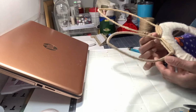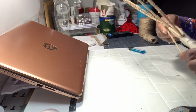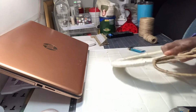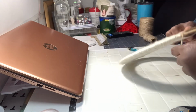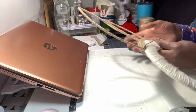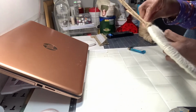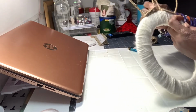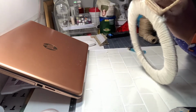Again, guys, I'm crafting in my bedroom, so I try to show you as much as possible, but I can't show you too much, because you will be crafting in my bedroom with me. We don't want that. So, a lot of times you're going to miss out by me not showing you everything, and that's one of the reasons why. So I have a camera coming down on an angle, just on the desk.